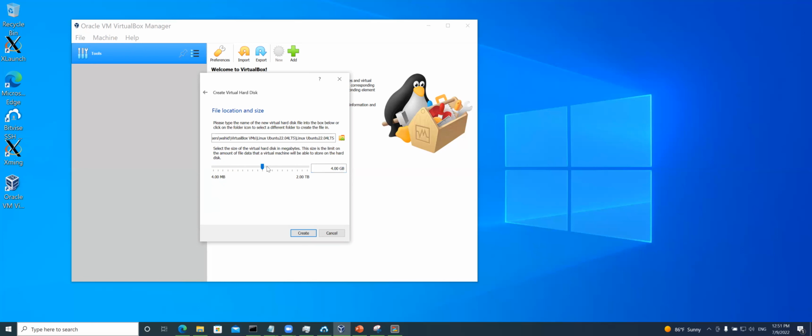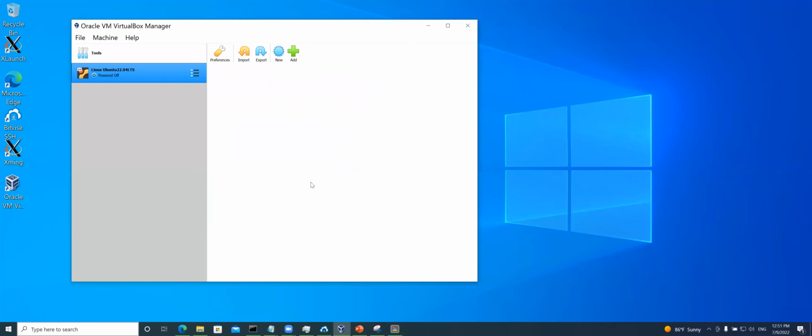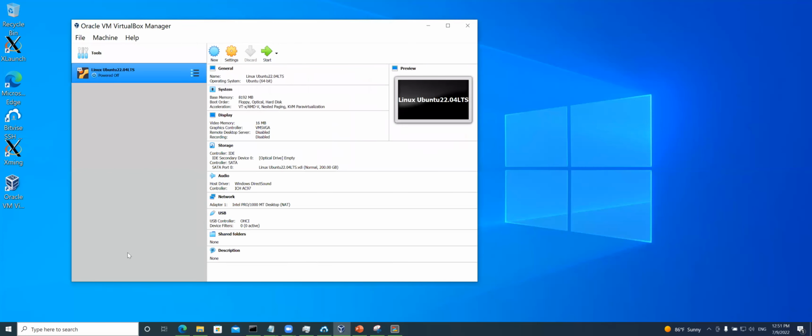So I'm going to say in gigabyte here. Let's change it now to 200. This is 200 gig, out of the 2 terabytes that I have. So you have to change it to gigabyte first, and then you can change the number. You should be able to highlight it and just type it in, as easy as that.